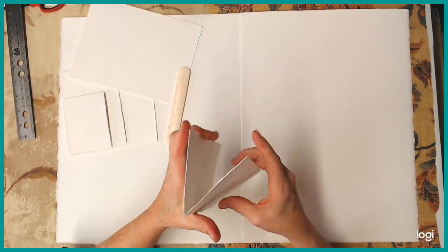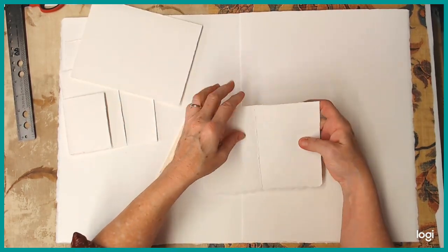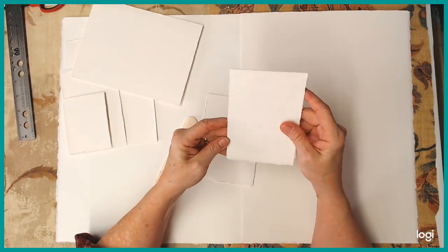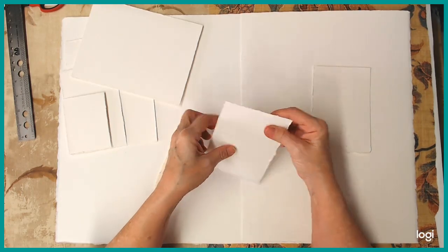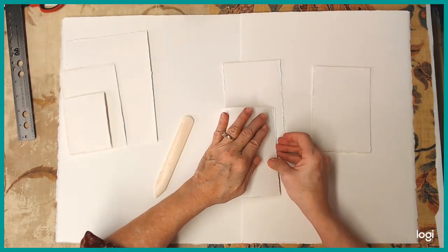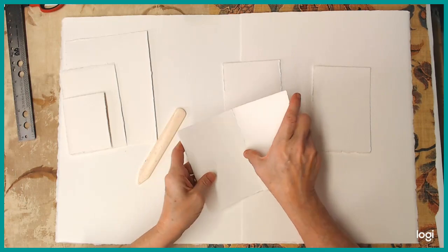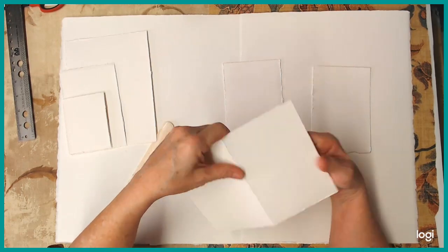When she was talking about wishing that she had a torn edge all the way around it, Susan reminded me of these big sheets, because they have a really nice deckled edge on the outside. And the way I'm tearing it, it's not as pretty as the deckled edge, but it's still better than a straight cut edge. I'm going to link Susan's video where she talks about this below, because I think it inspired me to go ahead and spend a little bit of money on some good watercolor paper.